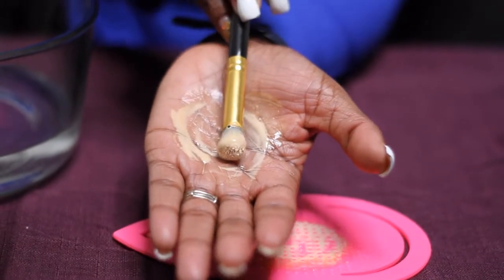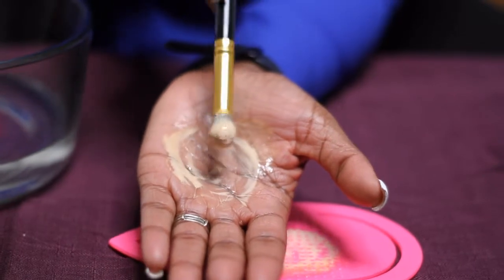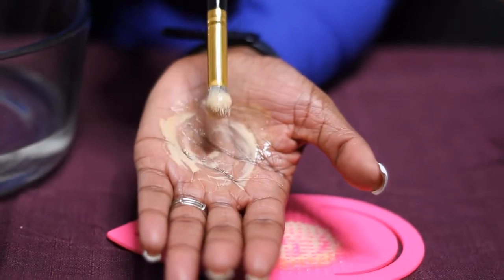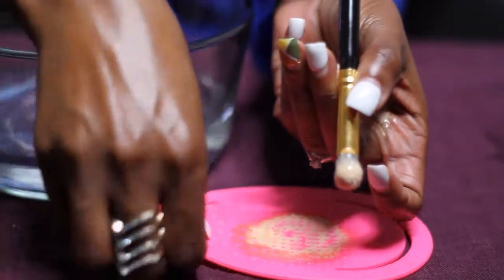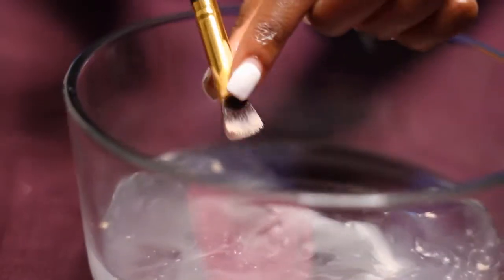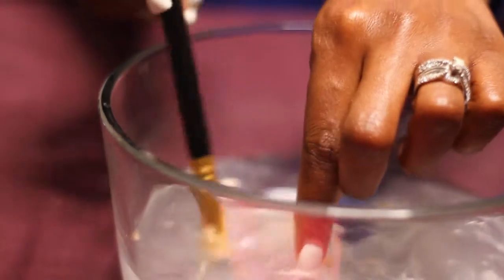So usually at this point, I like to run the brush under warm water, but I just don't want the loud water rushing and all of that. So now I actually have a bowl full of water, and I'm just gonna pull the soap out of it. And what you wanna do is make sure that you get enough warm water out of there so that the makeup is coming out slowly.